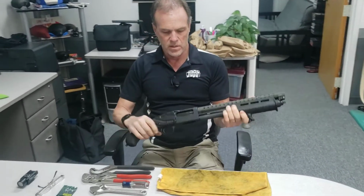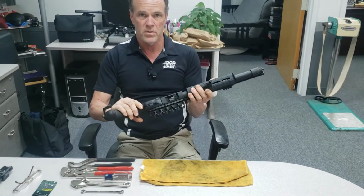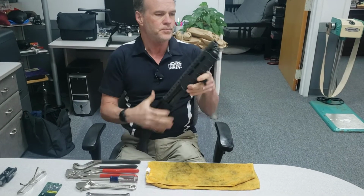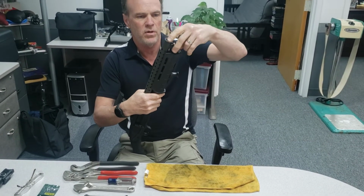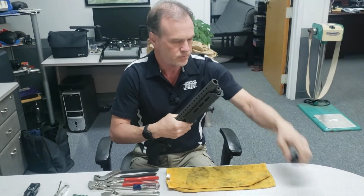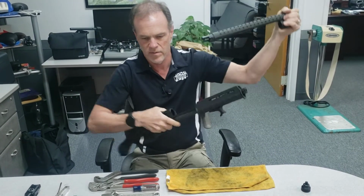So anyway, you know the drill. Make sure your weapon is clear before you begin any work on it. And on a Mossberg 590, it's very simple. You just remove the barrel nut. The barrel comes right off.